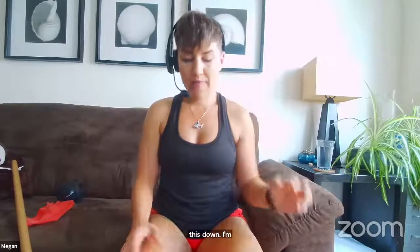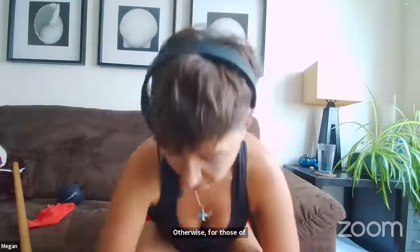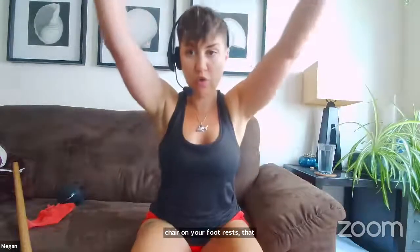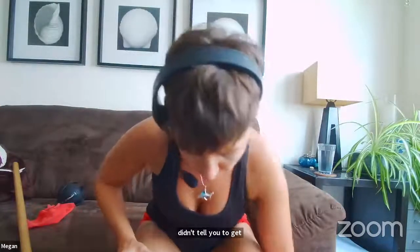Okay. And then we're going to find something. I didn't tell you to get this at the beginning, but if you have some type of pillow or roll-up towel that you can place on your tummy to come forward so that we can keep that nice long spine. If you did this full hinge practice with the arms up, you don't need anything here probably. You can just hold and keep a long spine and come in with the row. Okay, so I'll give everybody a little second to set that up.